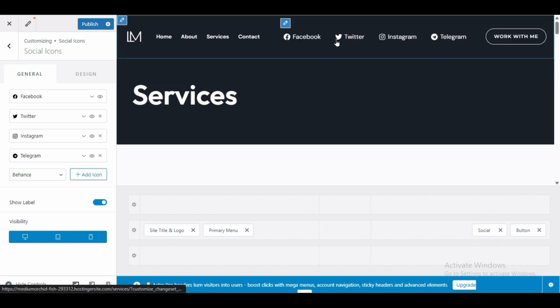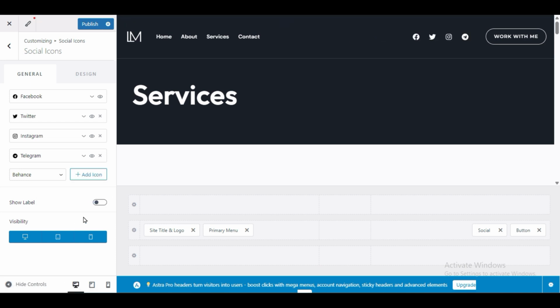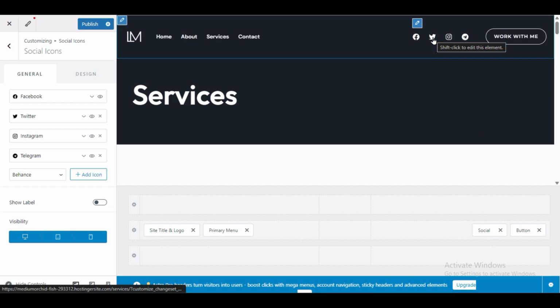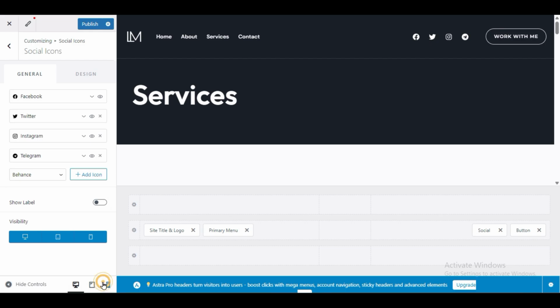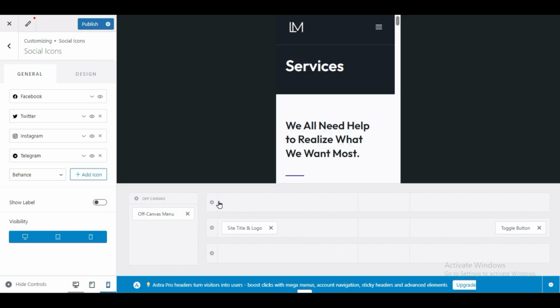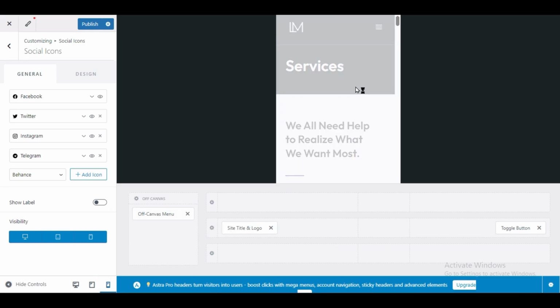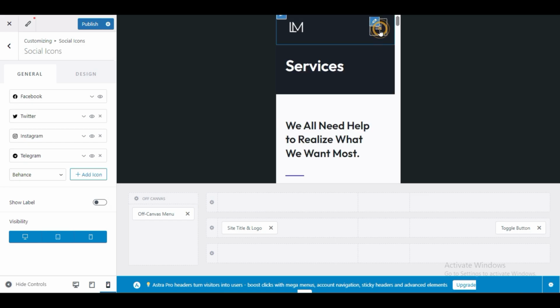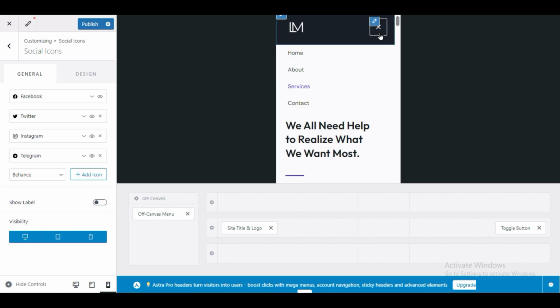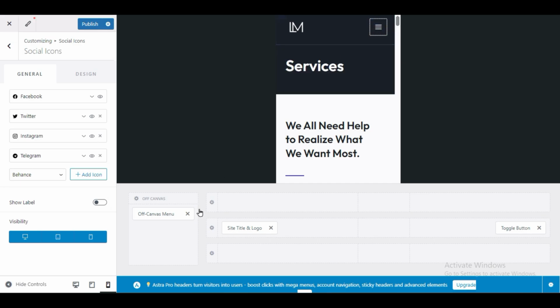So it may cover more space in the header, but you can disable this. Example, you don't want to show these icons in mobile layout. Let me open mobile layout. Okay, this is the mobile layout. If I open the menu, in the mobile layout you also can make changes to the mobile header section. So when we switch to the mobile layout, you will see the changes here.